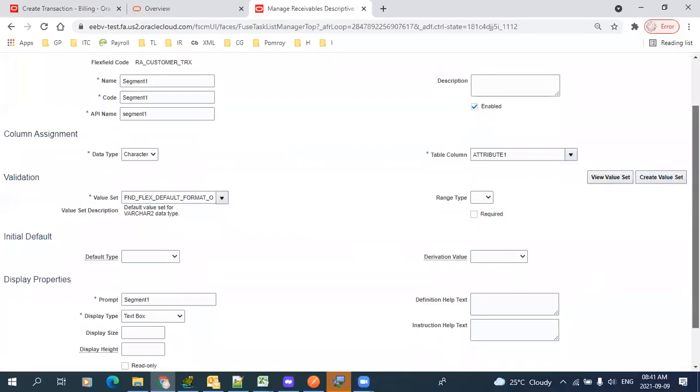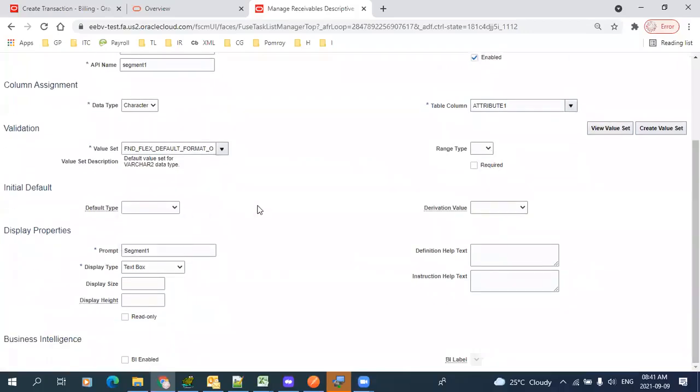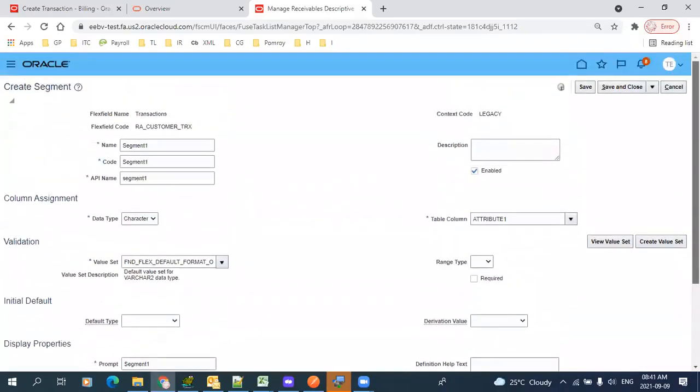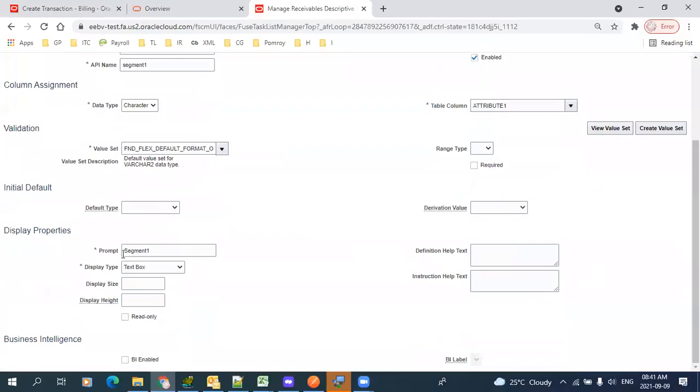The range type is not required. The default type is not required here. It should be in disabled status. Display type is text box and it's in a hidden status.